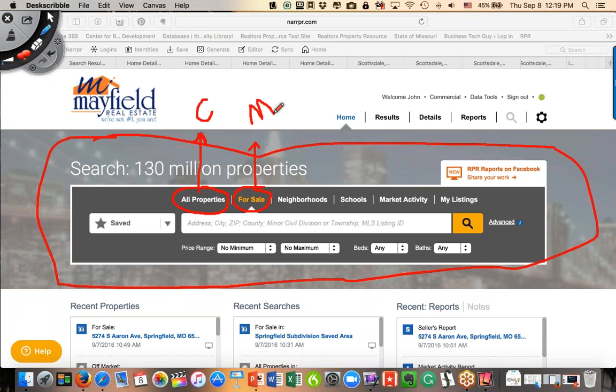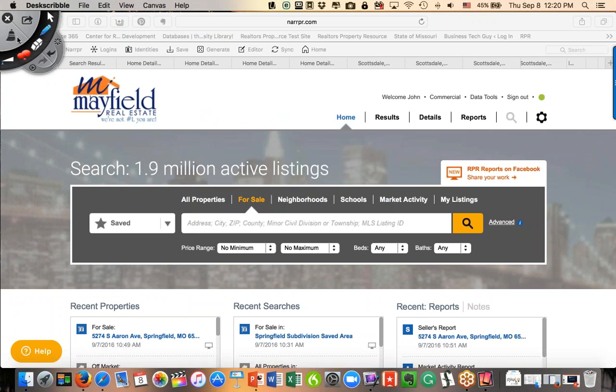I typed the address in, and I'll ask them, is the property currently for sale? And they'll say, no, it's not for sale right now. And I'll say, did you search under for sale or all properties? And they'll say, oh, I forgot. They were searching under for sale, and the property doesn't come up. So if you search under all properties, that will normally stop that issue or problem.